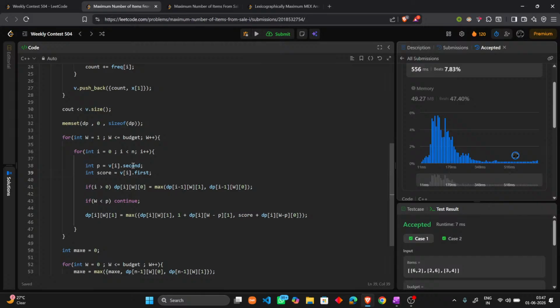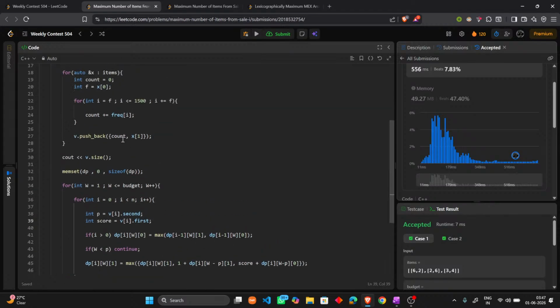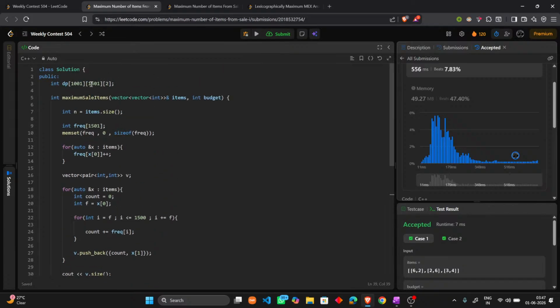Okay, now maybe we can just optimize it since at every step we just need the previous one, dp of I minus 1. So what we'll simply do is reduce it to just this part.